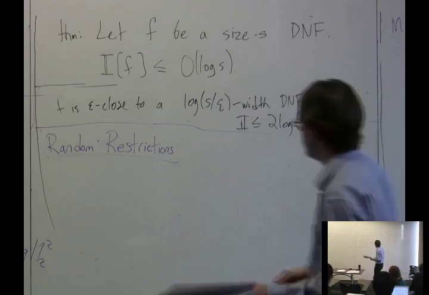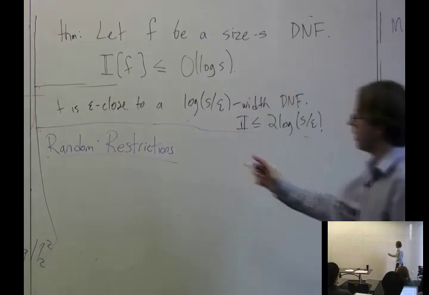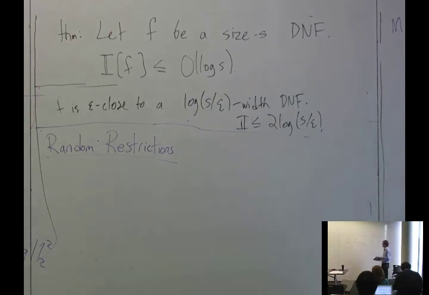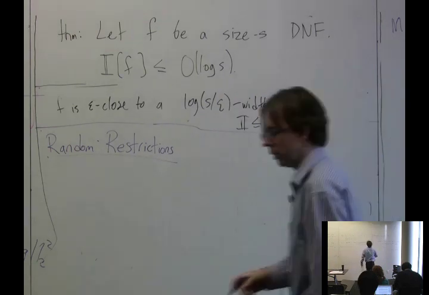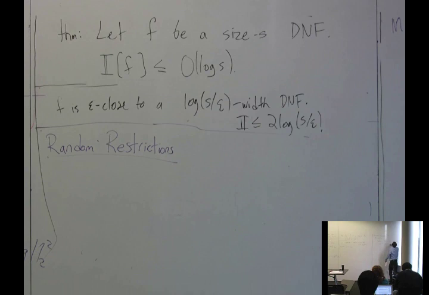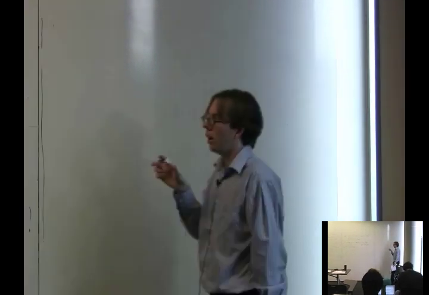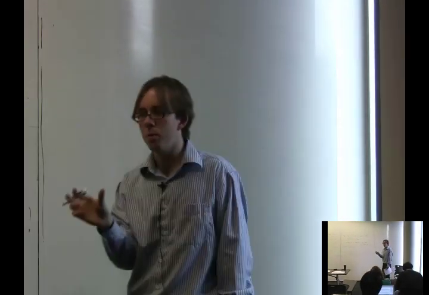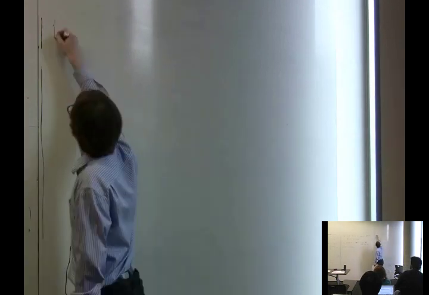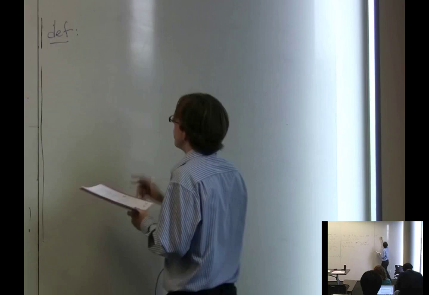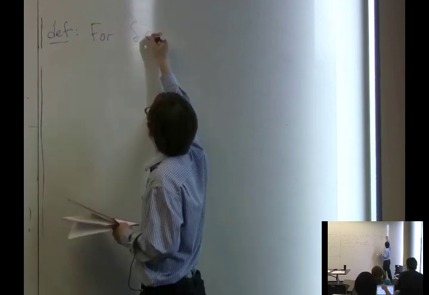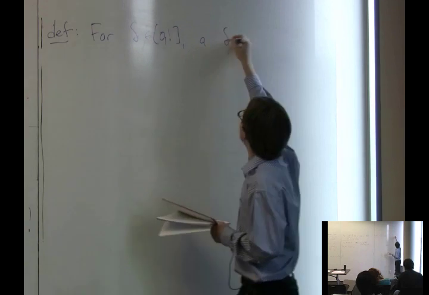Okay, so let's switch gears a little bit from concrete complexity and instead talk about random restrictions and the connection to Fourier expansions. Let's make it into a definition. A random restriction is like the restrictions we talked about before. In addition to making the fixed bits random, we're also going to choose the coordinates that we don't fix, the domain of the restricted function, to be random. For some parameter delta between 0 and 1, a delta-random restriction means the following.